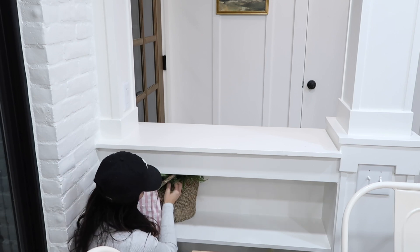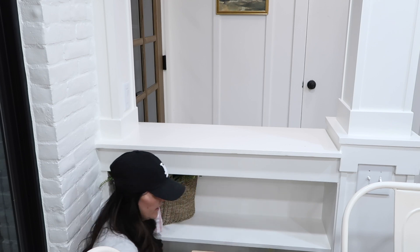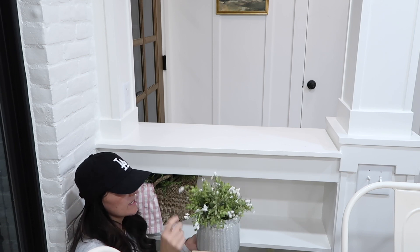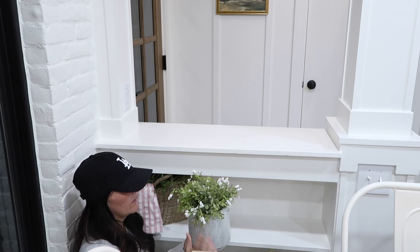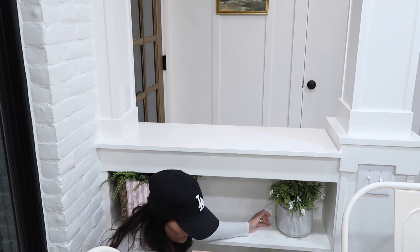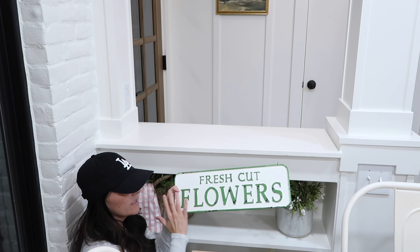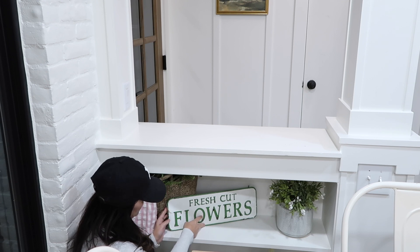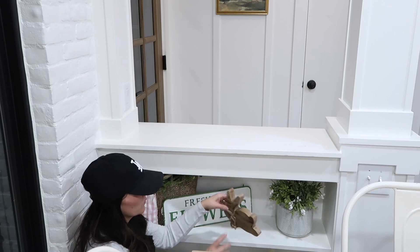Just to get a little touch of green down here. On this side I have this blue vase from Hobby Lobby and a couple of picks from a local boutique with cute little white flowers on the end — I'm going to put that right there. One of my favorite things I can't seem to get rid of is this fresh cut flowers piece; I love the color of it. I'm going to set it up against that basket and then finish the shelf off with a cute little wooden bunny.